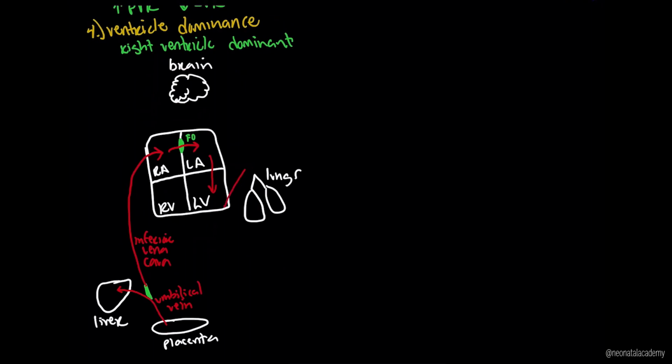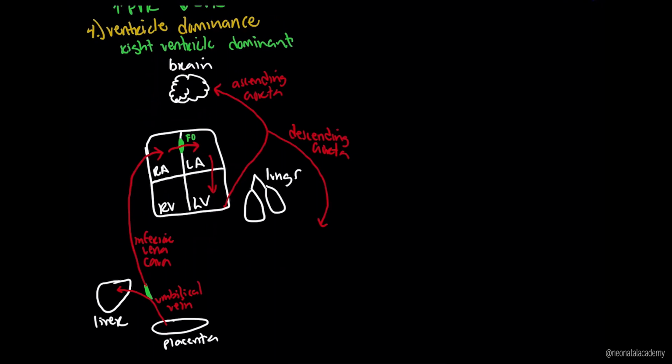And we're going to split up the ascending and descending aorta here. So first, the ascending aorta is going to bring the most oxygenated blood to the brain. So we will label this real quick as the ascending aorta. And then we're going to have the descending aorta come down this way, and we're going to stop it right there for now. And I will label this descending aorta. Alright, so that's the path of the most oxygenated blood in the fetal system.